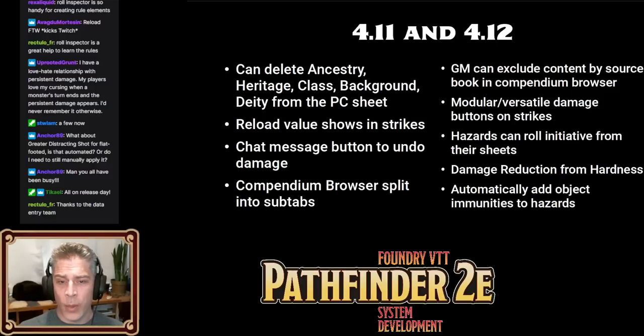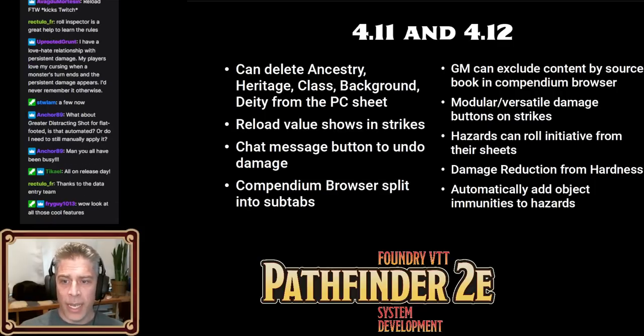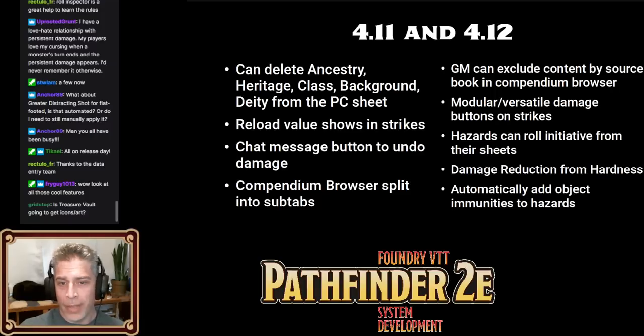There's still some versatile stuff that we're working around. I blame entirely the switch scythe for that. Hazards can roll initiative, damage reduction from hardness, both for hazards and for things with hardness or constructs. And object immunities are automatically added to hazards.